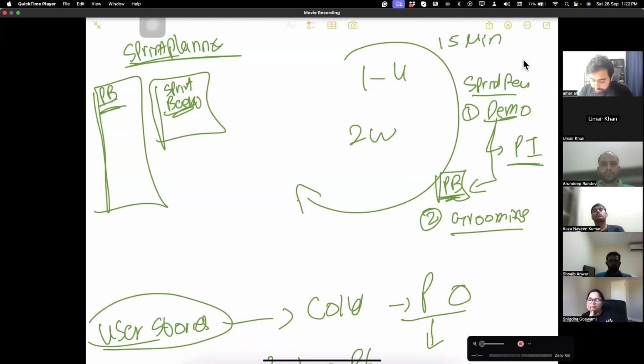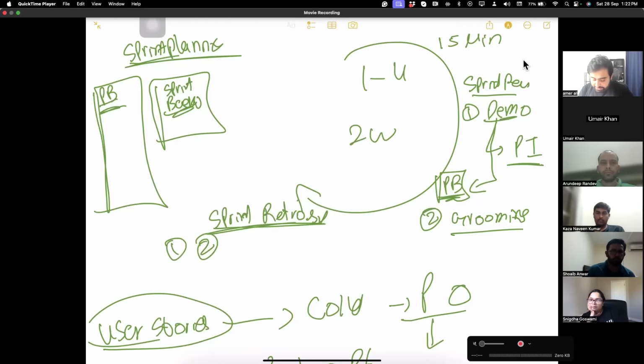Once sprint review is done, we have a lessons learned meeting called sprint retrospective. It is a 5 stage meeting: set the stage, gather data, generate insights, decide what to do, and close the retrospective. The most important is step 3, generate insights. That is the lessons learned part. In Scrum, there are 5 events: sprint, sprint planning, daily stand-up, sprint review, sprint retrospective. There are 3 artifacts: product backlog, the list of all requirements; sprint backlog, the list of things to do in this sprint; and product increment.